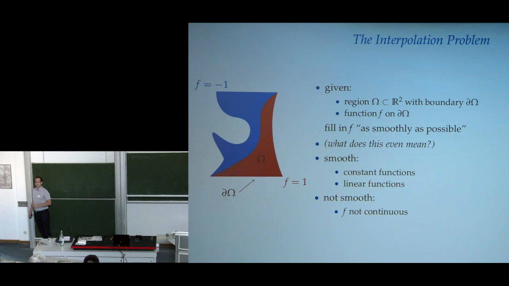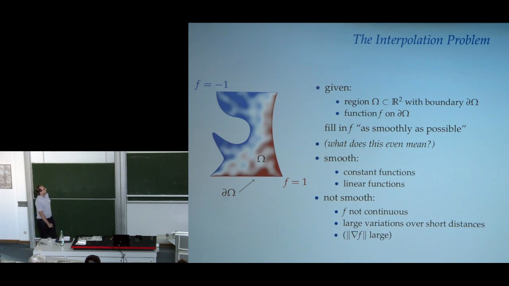I don't call that smooth, even though it looks kind of smooth. It looks nice and cell-shaded, right? What I really want is for f to be continuous, and I don't want it to vary too much. And how can I measure whether or not f is smooth? Well, I can look at the gradient of f, and I can measure its magnitude. If the gradient of f has a very large magnitude, then my function is changing very quickly over a very small region of space, and that must mean that I'm not smooth. And if the gradient of f is very low magnitude, that must mean I'm smooth.